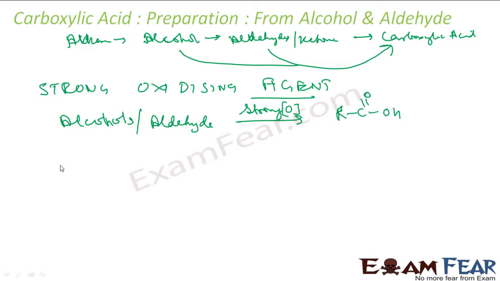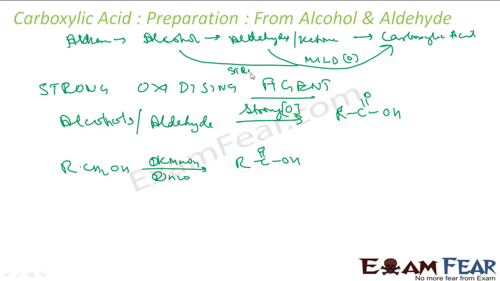For example, you have RCH2OH, this is alcohol, you use KMnO4, then you hydrolyze. In the next step you get RCOOH. Correct? With aldehydes, I think a mild oxidizing agent will help, but with alcohols you need a strong oxidizing agent. With aldehydes, I think you can use a mild one for this step, but because it has to go from alcohol all the way to carboxylic acid, you need a strong oxidizing agent.